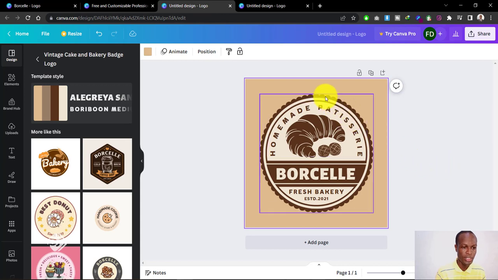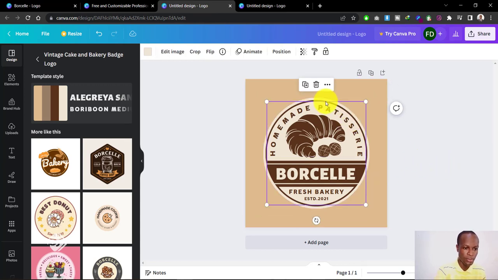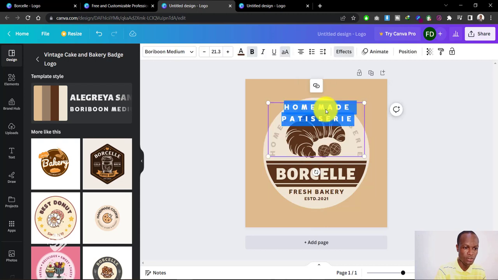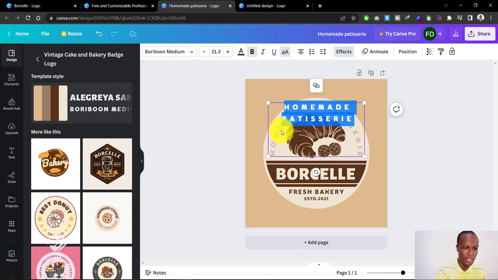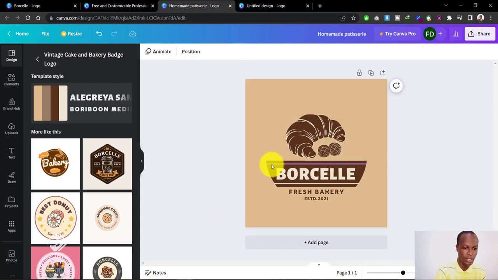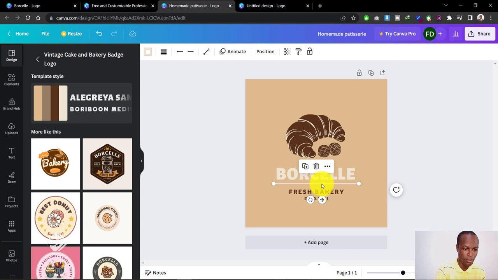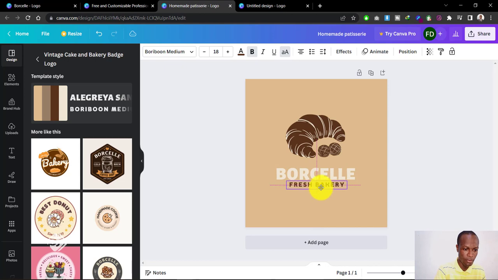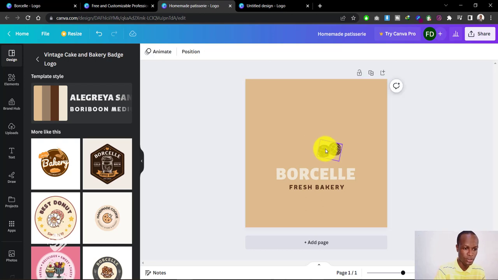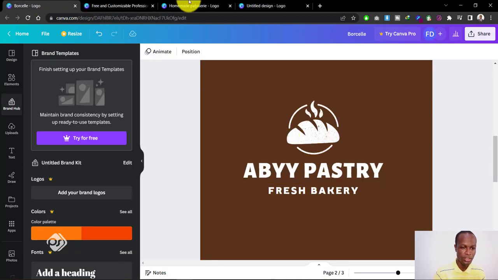Okay, so let's delete all the sections that we will not need for our design. Okay, just select them and hit the delete key, and they'll be deleted. Let's just delete this right and go. Let's delete this bar, delete that, and leave fresh bakery and the write up in here. Let's delete these options and these icons as well. Now we are almost getting close to this design.